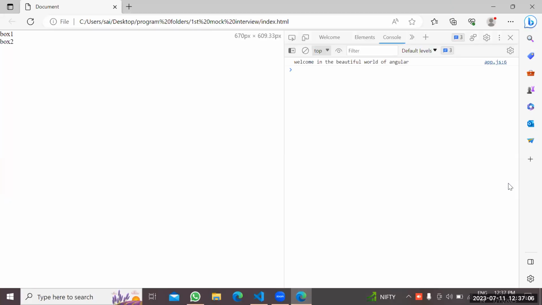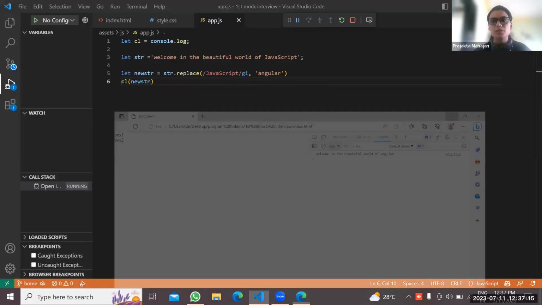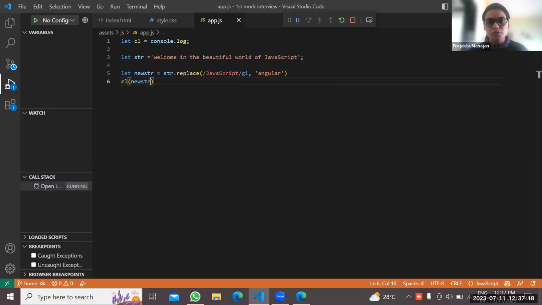Okay. Now, what is the difference between factory function and constructor function? In a constructor function, we use the new keyword. A constructor function is a special function that creates and initializes an object, and a factory function can be defined as a function that creates an object and returns it.